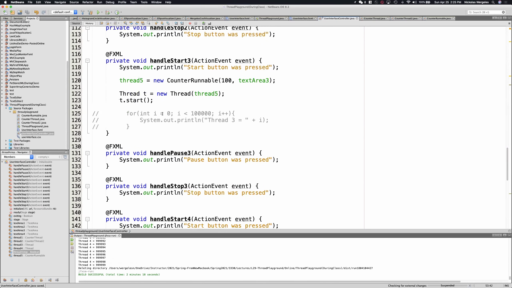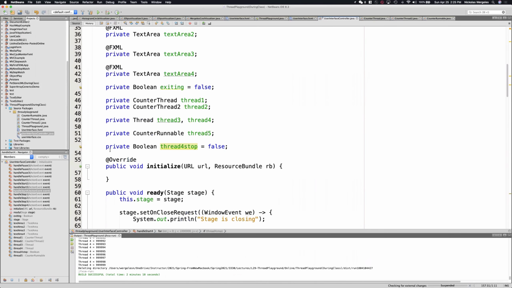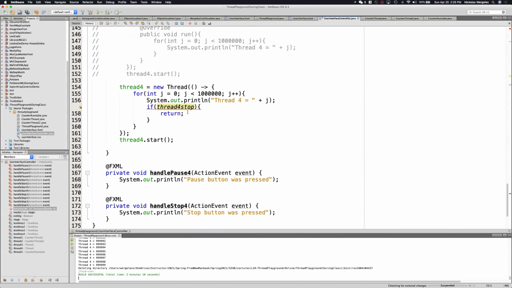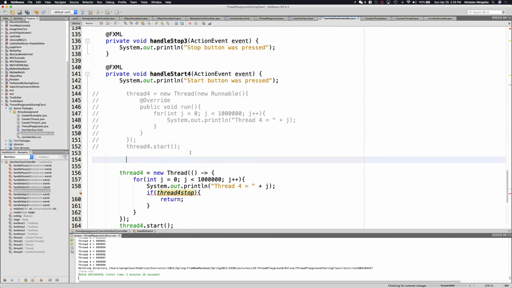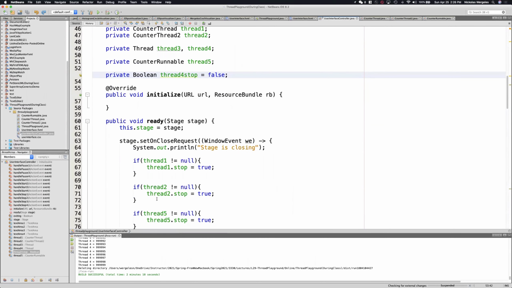If I scroll back down, does that error go away? It does. If I were to create that as a local variable, it usually does not like local variables in lambdas. If you remember, we did that in the timeline stopwatch. They had a problem there. If I create it as a local variable, we can get rid of this private. Actually, it accepted it. Okay, it accepted. I remember with the timeline, it did not accept it. It did not like local variables. But if I put it back to a global variable, we'll want it as a global variable. That way I can access it here.